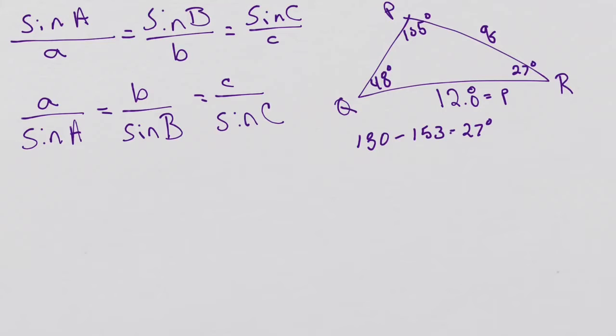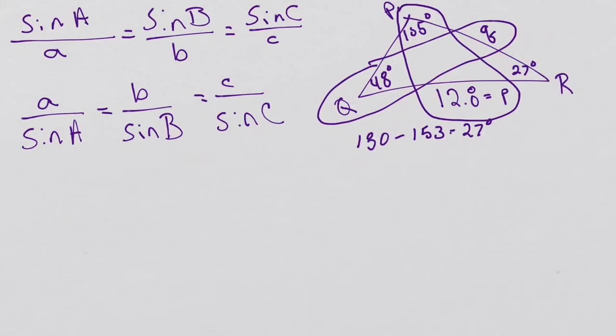Now, I know you're thinking, hey, wait a minute, law of sines only has A's, B's, and C's, and this has got P's, Q's, and R's. All that really matters is that if you take angle Q and circle it, you're going to take your opposite angle and circle it with your opposite side, and those will go together. We'll go directly across here. So this one is side R, and that's side P. And you're going to set these up. The letters over here in the generic formula are just that, generic.